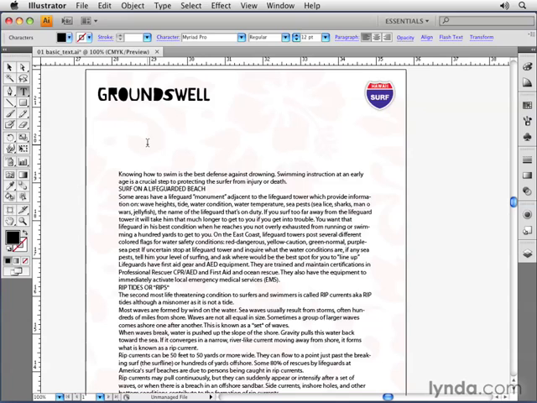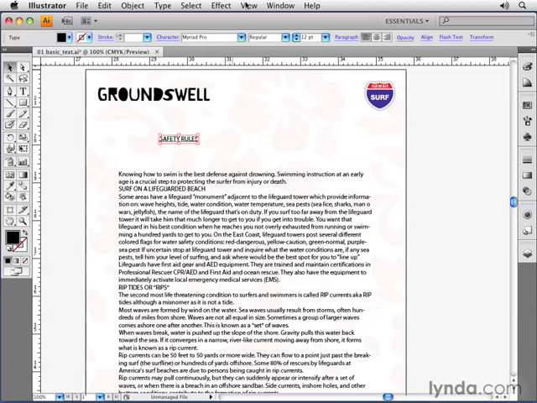I'm going to start typing. Let's say I type in, in all caps here, safety rules. Let's say we do that, some surfing safety rules. So now I have this text. Let's talk about some basic settings over here just to make it a little bit more apparent on working with it. If I go ahead and I press Control A or Command A, it will select all my text that I have right there. Alternatively, I can just use my regular arrow tool here and click on it to select it.